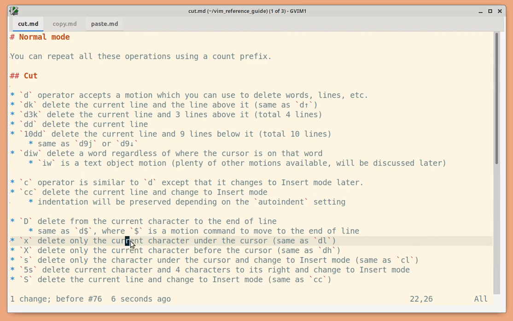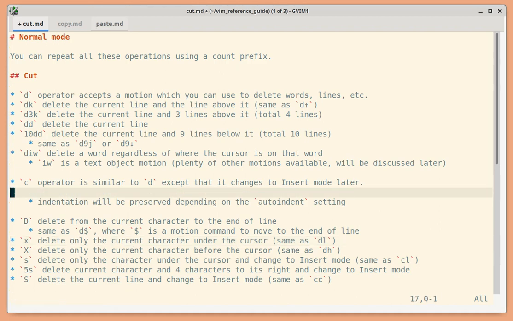So if I wanted to delete 4 characters and move to insert mode, I would say 4s. Capital S is the same as cc, so it deletes the current line and moves to insert mode.